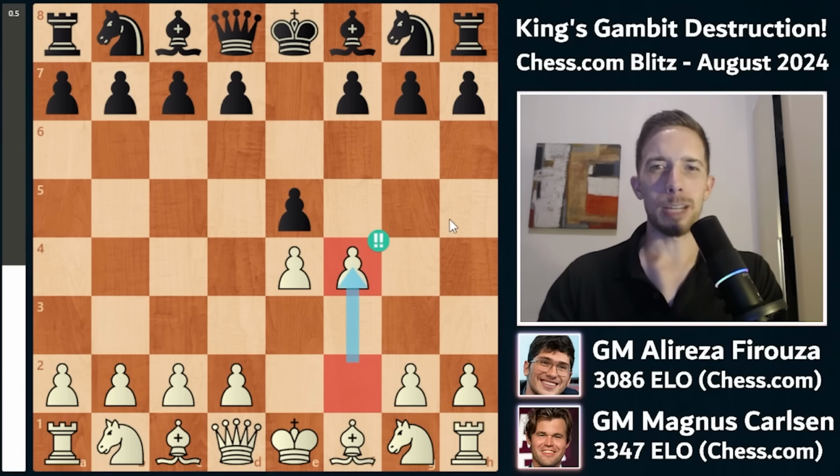Now, of course, the idea behind the King's Gambit is you are sacrificing the pawn on the f4 square. The idea with this is you want to deflect the pawn away from e5. That way, you can go d2 to d4, trying to control the center of the board. And that is what happens in the game. Alireza takes the pawn on f4. He's ready for a fight.